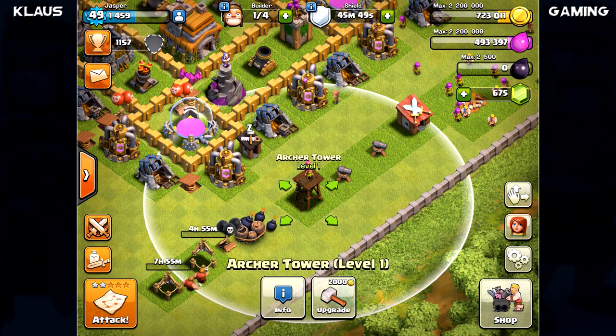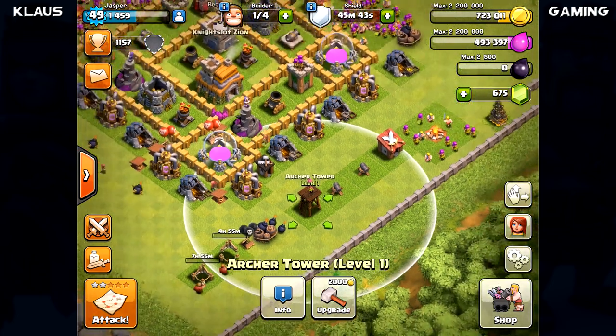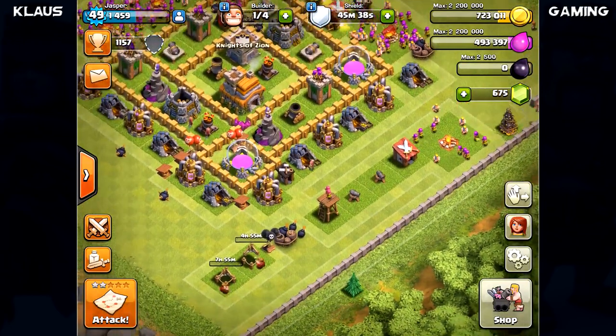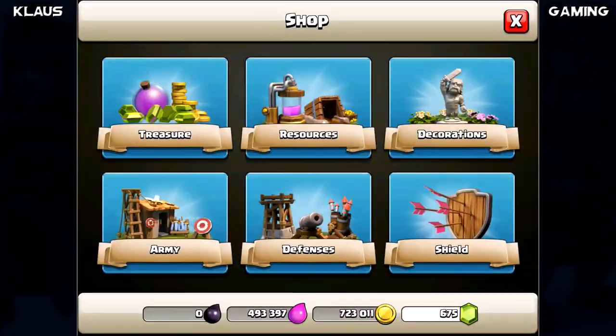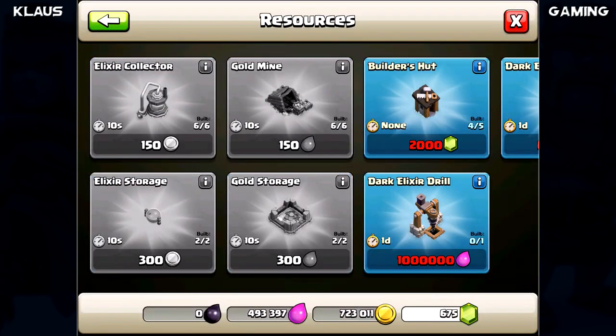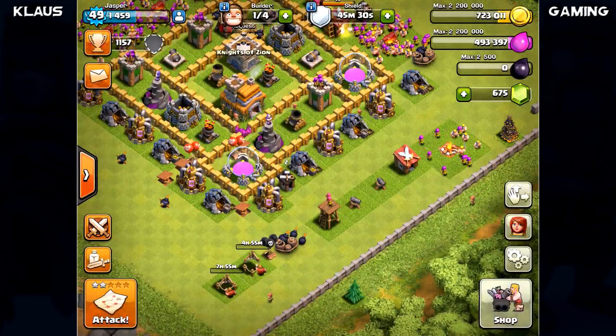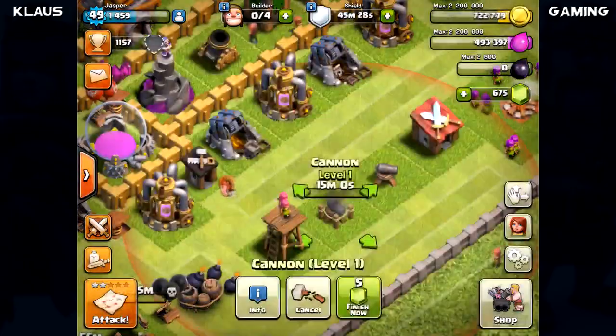That way, nothing stops in the middle of the night. You know, that's always a pain. So let's go ahead, since we don't have any more really short upgrades to do. You know what I'm surprised about? I'm surprised I didn't get another elixir collector or gold mine. That's really surprising. But anyway, let's go ahead and start this cannon. I'm not going to have any other builders left in this video.